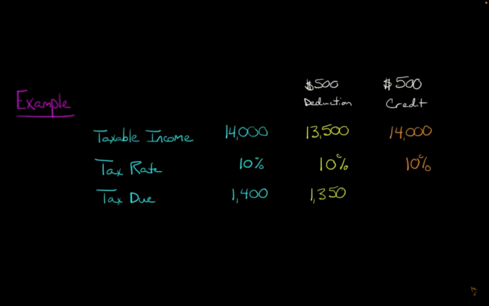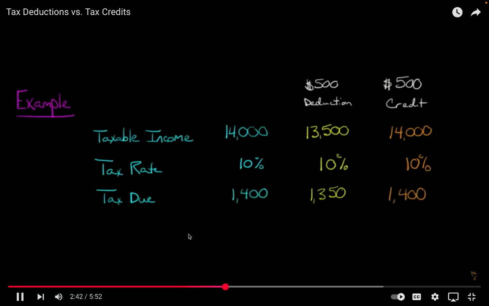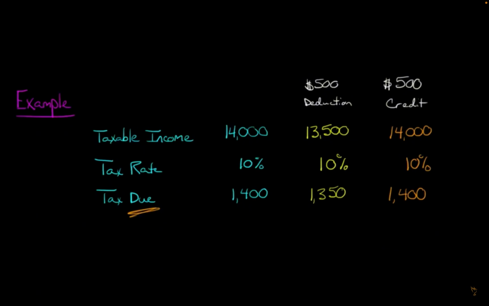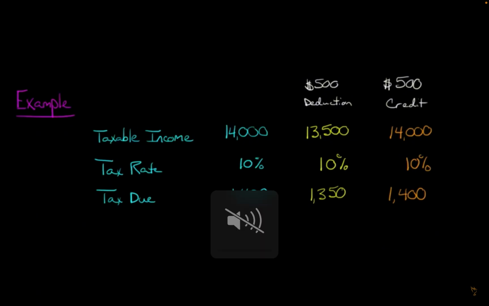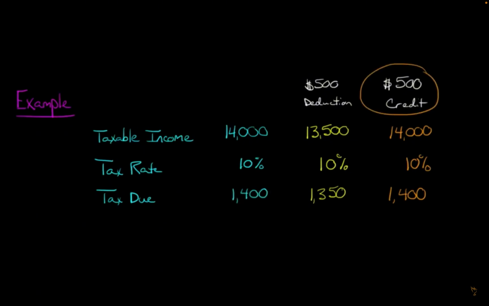And so the tax is going to be, initially, before we factor in the credit, still $1,400. But now what happens is, after you get this initial tax due, you deduct that credit, right? That credit comes out from the tax due. So I'll just put it in parentheses here so that you know that it's being deducted. 500 means it's being subtracted. That's going to give us an actual tax due of $900.